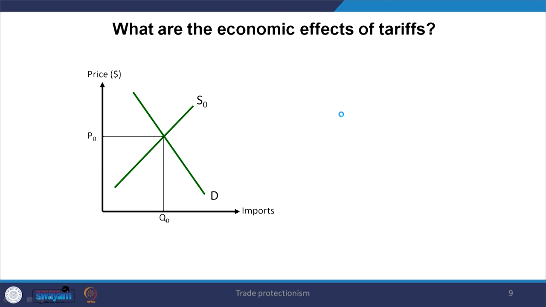Now, as an anecdote to the understanding of tariff, we'll talk about small country and large country discussions through diagrams later on. But let us first try to clearly understand the concepts of tariff and the effects of tariff through these basic partial equilibrium setups. Why partial? We are only sticking to one commodity and one market of one country, where the demand and supply of that product are discussed.